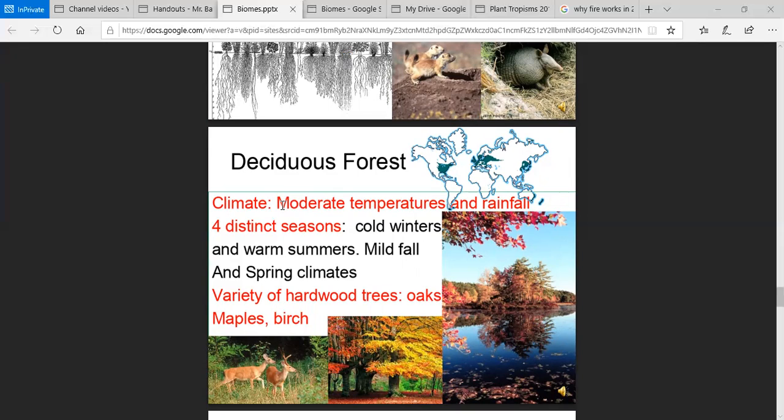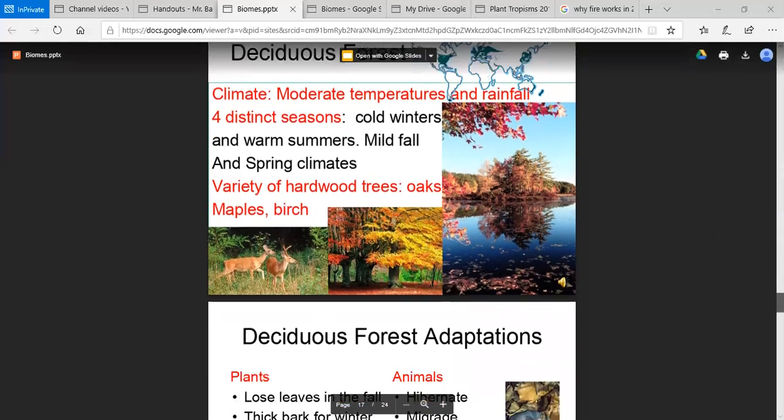So a deciduous forest is a forest where we have four different seasons, and the climate goes from cold winter to warm summer, and then mild spring and mild fall. We can see a variety of trees like oak, maple, and birch.